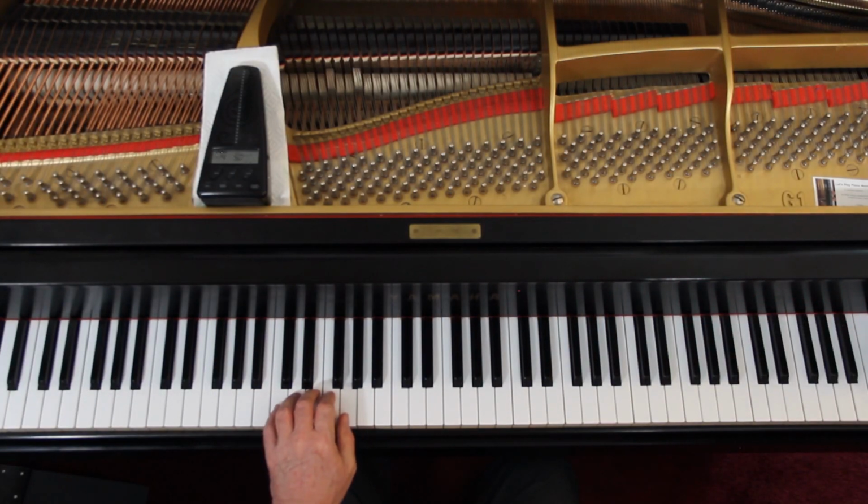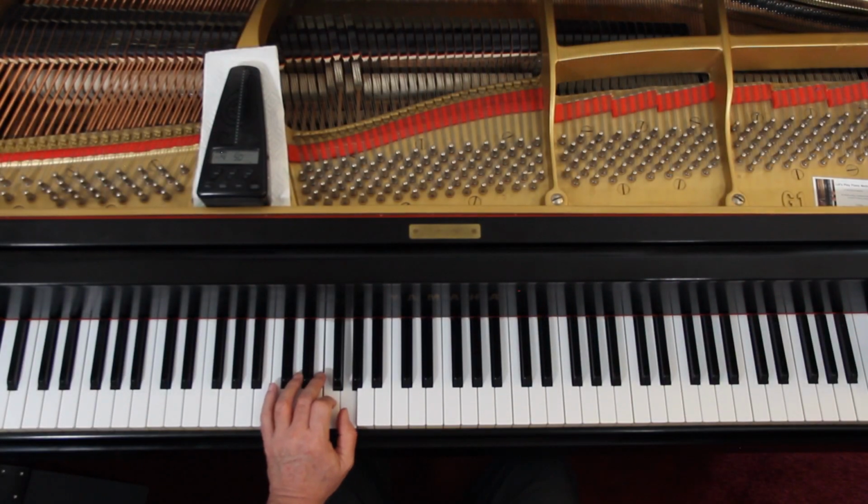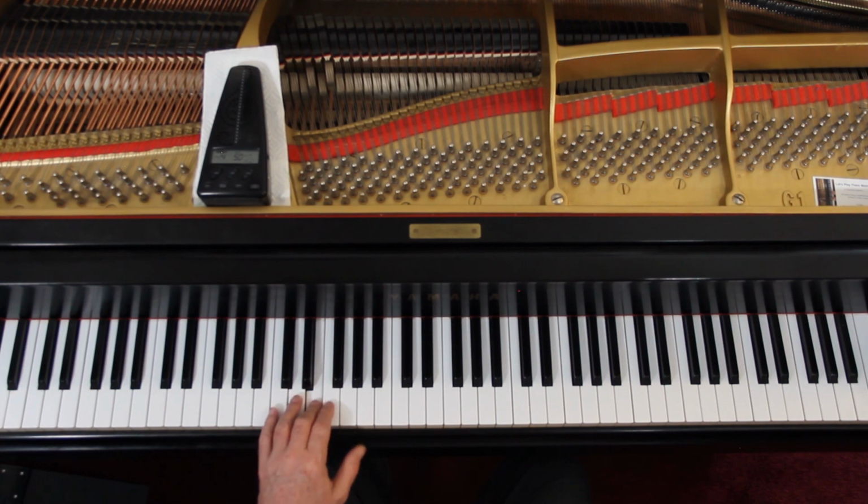For the left hand, you're starting out down here in C position, C and G. That's tied for two measures. Then you have an F and G. That's tied for two measures. Hold it down for six counts. And then the third finger, and then an F and a G. Make sure you know the names of these notes. It's important. And that's pretty much the left hand.